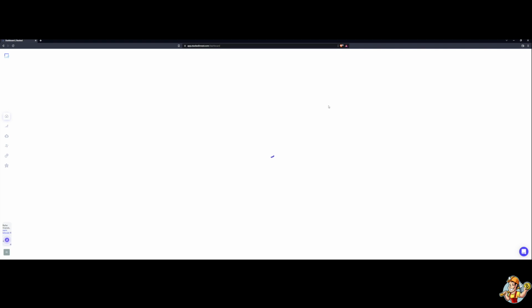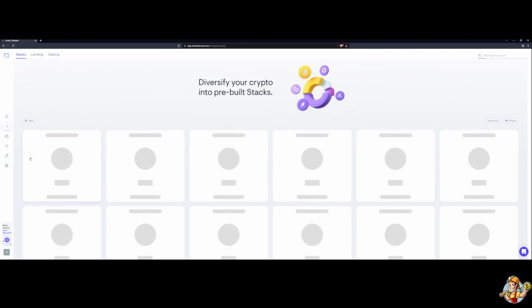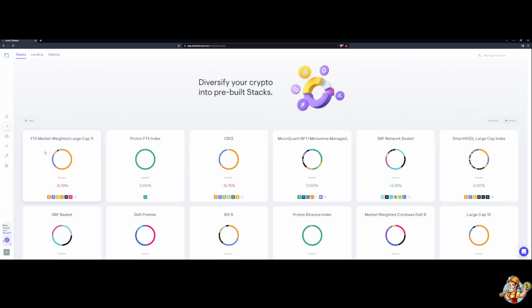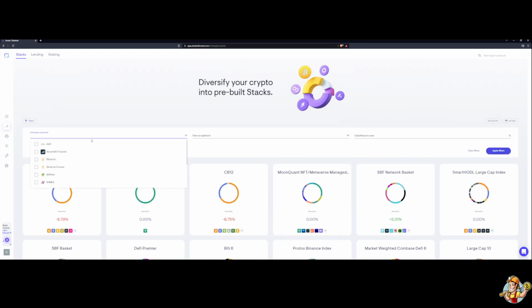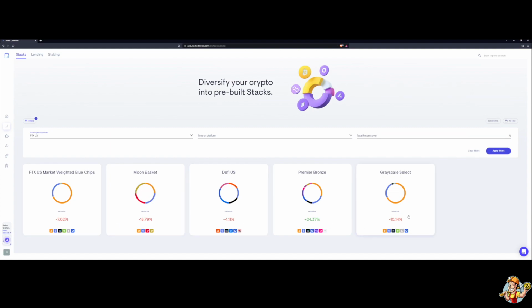So once you set up your Coinbase or FTX, whatever exchange you have, then it will have access to your exchange to be able to set up things. So for instance here, this is the invest section, and look underneath filters and see which exchange works with what. So if I look at FTX US, and then I say apply filters, these are the ones that work with FTX.